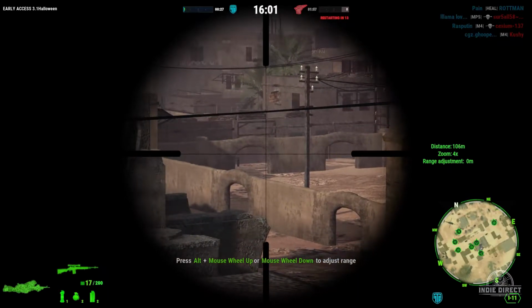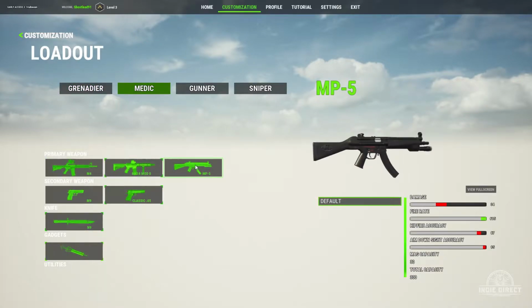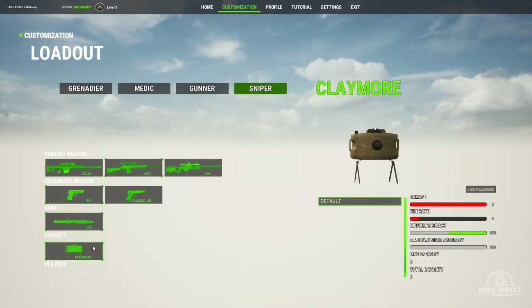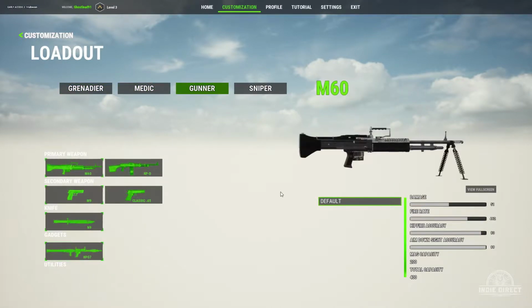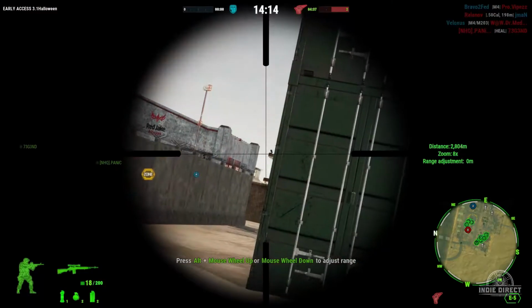A good thing about this game is its weapons. There are a limited amount of them, but the ones that are here look nice and handle quite well. Firing in any position or sight standing feels great, and the recoil is not overjarring. With many commonly known weapons like the M4, M16, M21 Sniper, 50 cal, AK-47, M60, RPD, and a few others, with utilities like smokes, flashbangs, grenades, RPGs, and claymores, each classed in either grenadier, medic, gunner, and sniper class.